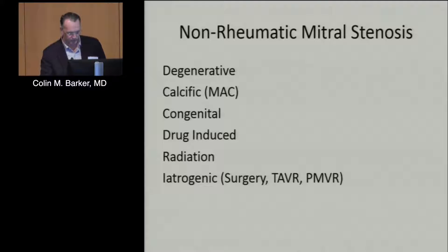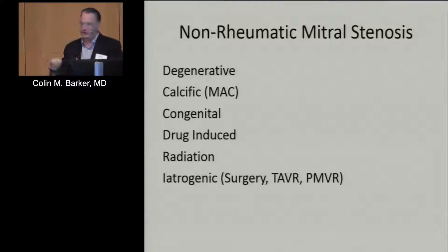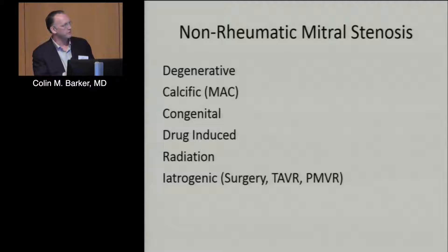Interestingly, we've seen a handful of patients who underwent chemotherapy for lymphomas or leukemias and developed tumor lysis syndrome — releasing uric acid, potassium, calcium — and we've seen younger people present with both mitral stenosis and aortic stenosis after that. Radiation-induced stenosis is not uncommon, and then iatrogenic causes, including patient-prosthesis mismatch. We've also seen post-TAVR patients develop mitral stenosis, possibly related to the aortic valve-mitral apparatus relationship Dr. Laurie illustrated.